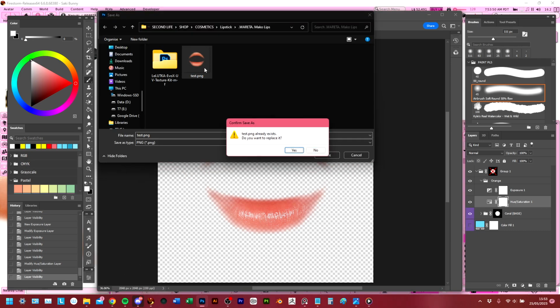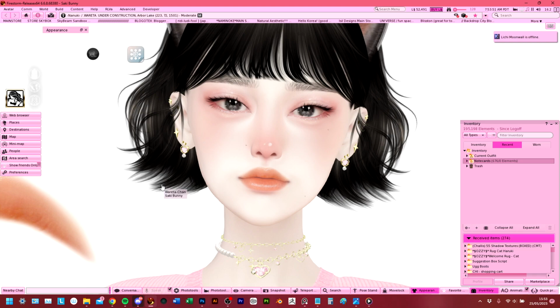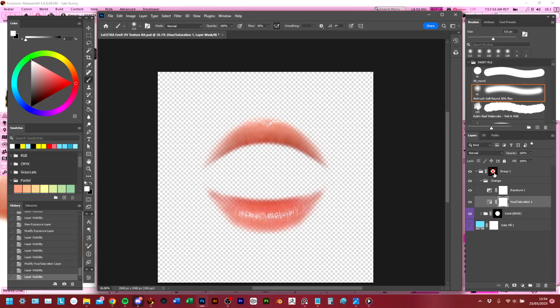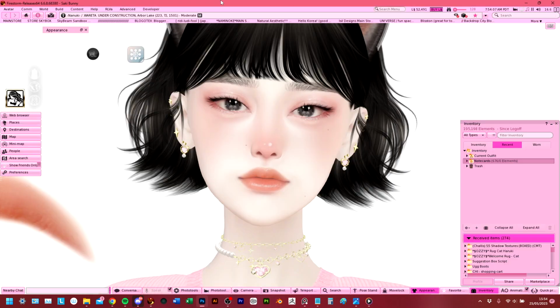And again, we're going to overwrite that. And I like that a lot more. So now I'm also going to test this one with the softer alpha enabled. Yes, I quite like that.